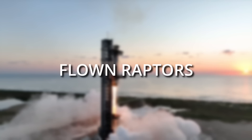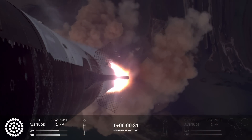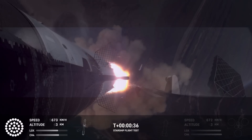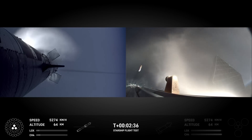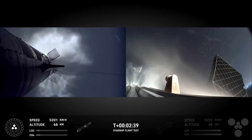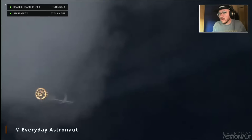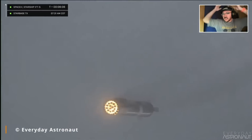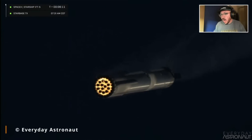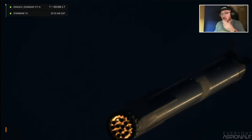Flown Raptors. You can simulate a lot of things nowadays, but I bet the engineers at SpaceX are just itching to pore over those Raptor engines and take them apart to see how they did during liftoff, boostback, and landing burn. The engine compartment was subject to a huge amount of stress — vibration, heat, aerodynamic drag, and loads. Just look at this tracking shot from Everyday Astronaut's livestream where you can see the entire section glowing while the booster raced back to Earth after delivering Starship to the upper atmosphere. All 33 Raptor engines appear to have survived the mission.